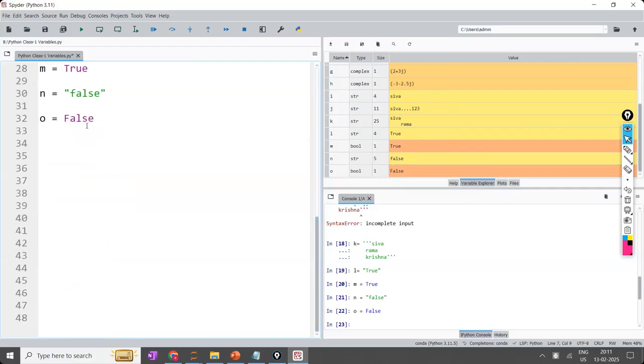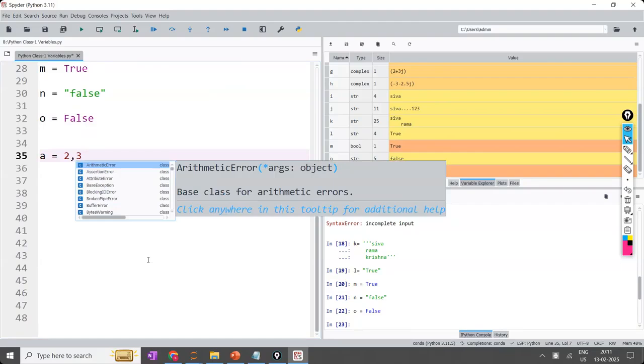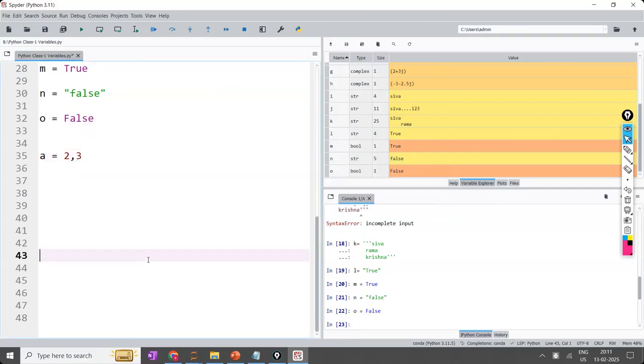What is considered as multiple then? Okay. Now, what is this one? 2, 3. What is this one? A is equal to 2, 3. What is 2, 3 called? It is 23. Single value or multiple values? Single value. But 2, 3 is two values. Comma is there means multiple. Comma is not there means single. That's it. Simple.